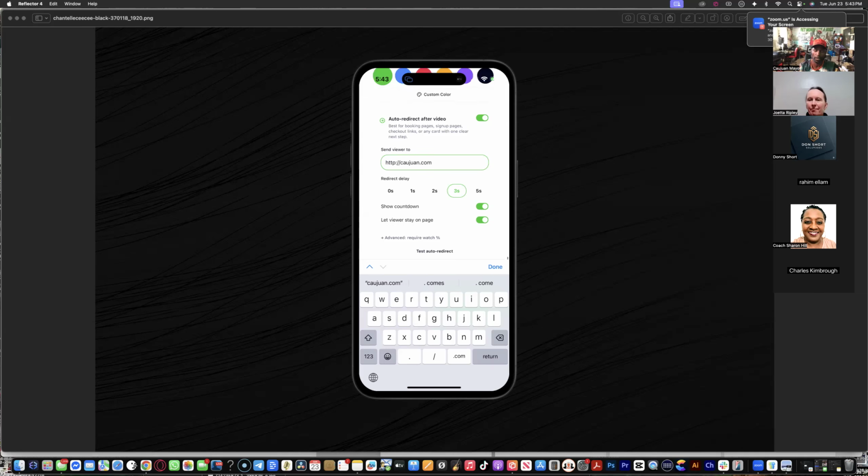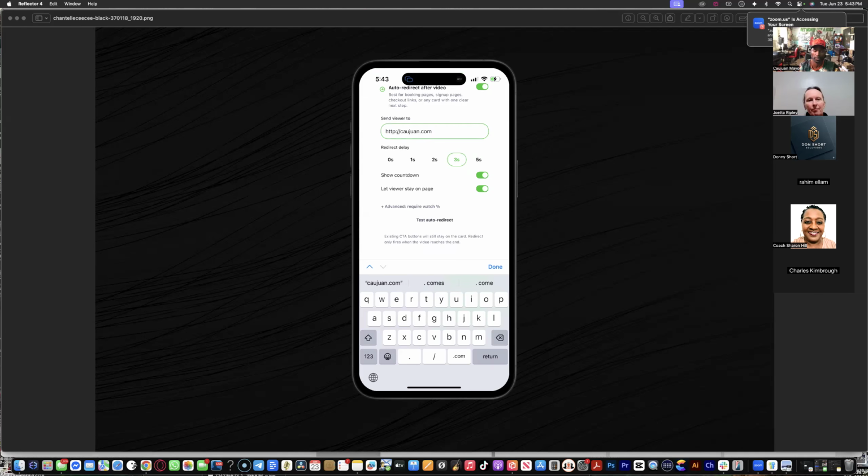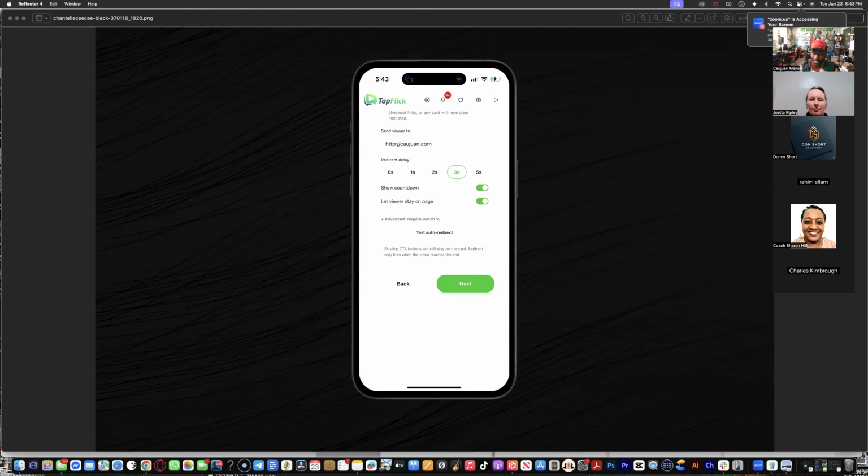So some people will, but a lot of people won't. So it causes friction. So just be mindful of that. You can show the countdown or you cannot show the countdown. If it is going to be 3 seconds to 5, I recommend showing the countdown because at least they can see it. Then they might be curious. What's going to happen after this countdown stops? You know what I mean? What's going to happen?